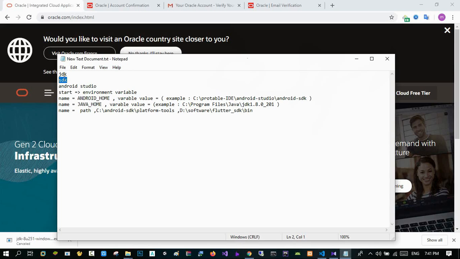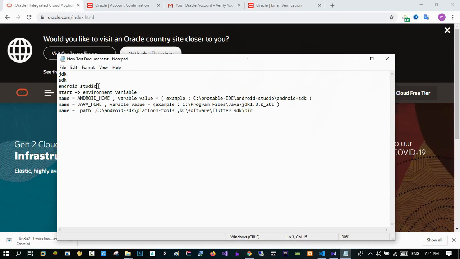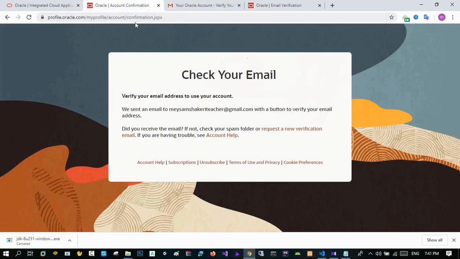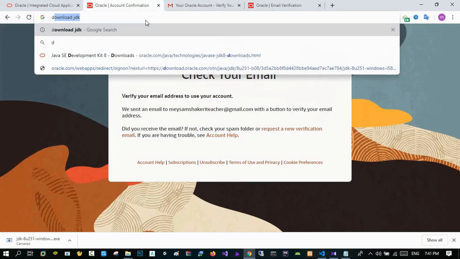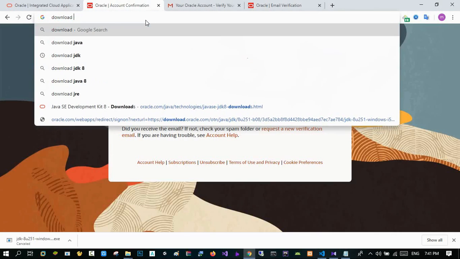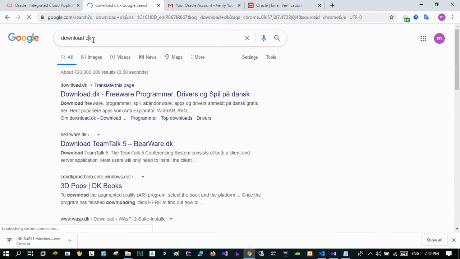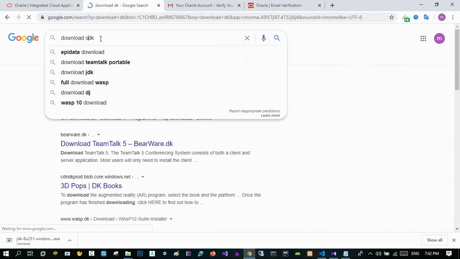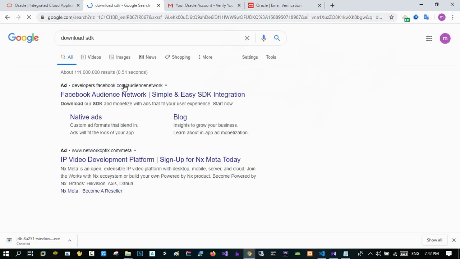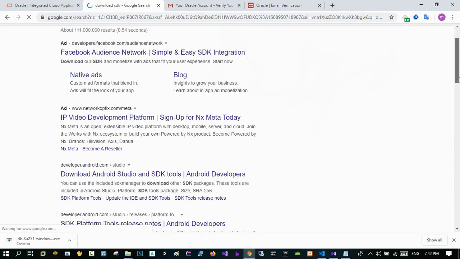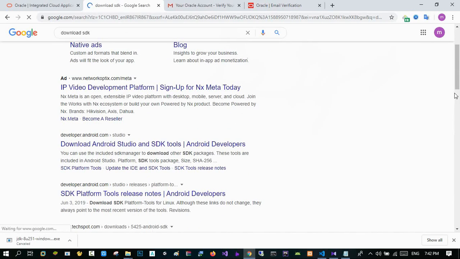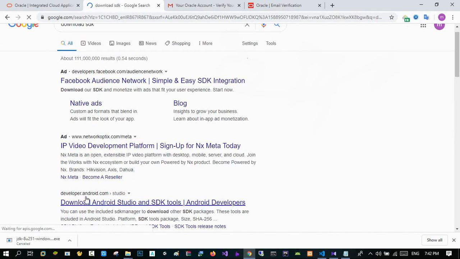So we were talking about downloading and installing SDK, and as I said, Android Studio has SDK by itself. So we should download and install Android Studio. Or we can write download SDK, there is no difference. So we type SDK download, or we can type Android Studio. The first link that appears after these ads is developer.android.com, which is the official site for downloading SDK.